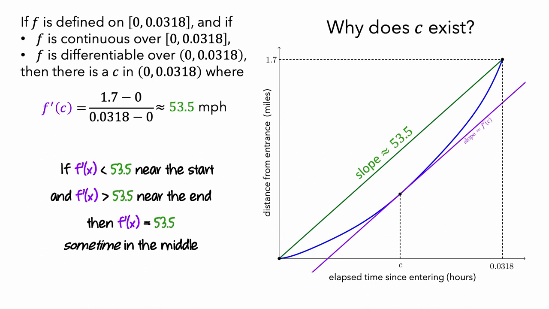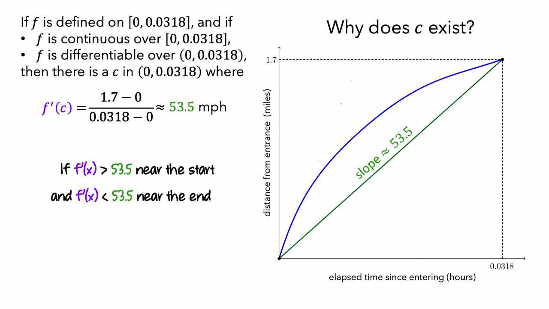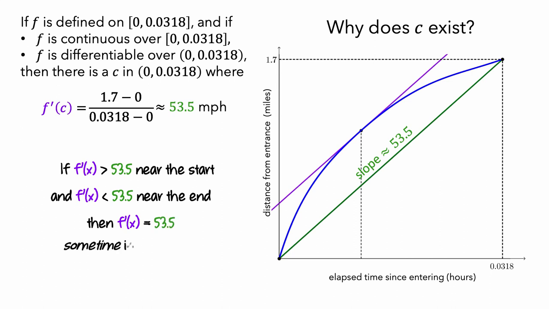What if the graph looked a little different? This graph shows another potential distance versus time graph for the car. The car is traveling faster than the average speed at the start of the elapsed time, and it is traveling slower than the average speed at the end. So if we think about the slope of the purple tangent line, which shows the car's instantaneous speed, as we watch the time increase, then there must be some moment in time where the instantaneous speed is equal to the average speed.